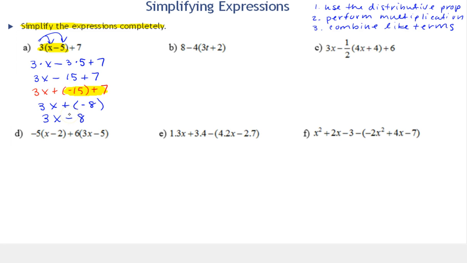I can tell you the number one error students make on this is sign errors, having an addition instead of subtraction, or omitting a negative. So it's good practice to keep these in order, and it also helps you reinforce your integer skills. I suggest that you, in addition to doing these by hand, check your work on the calculator, and that way if you're still making a few mistakes with your integer skills, you can catch them on the calculator and learn how to fix those mistakes now. Okay, let's look at the next one, B.